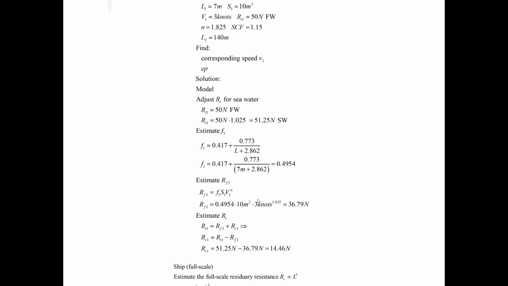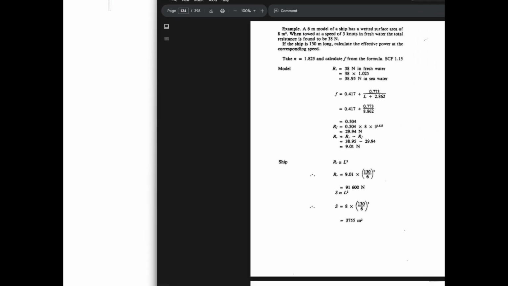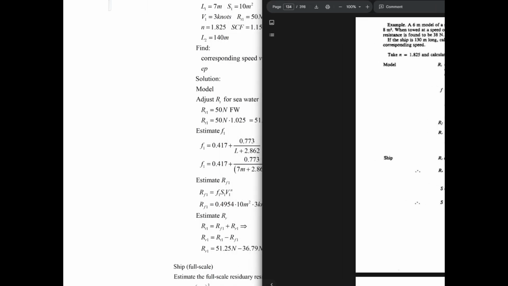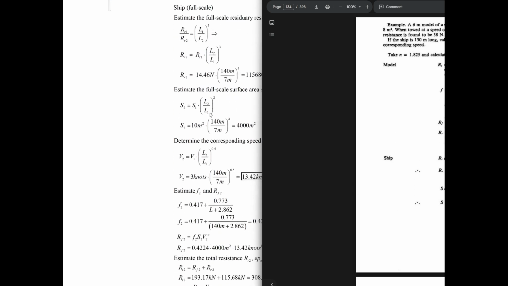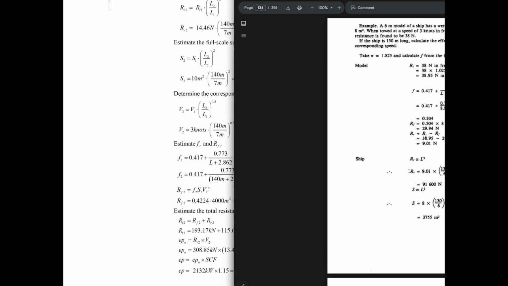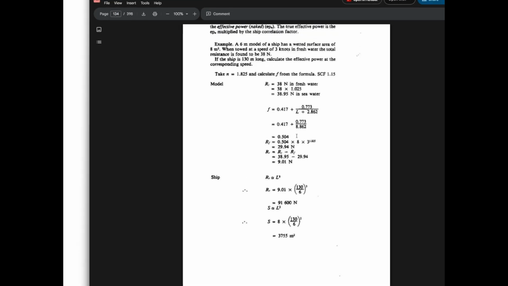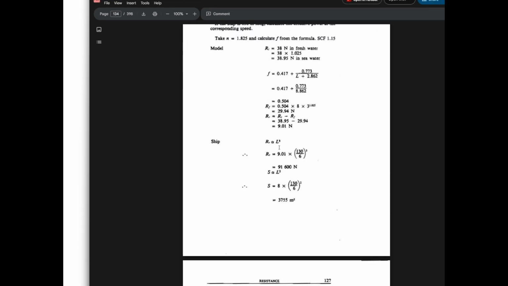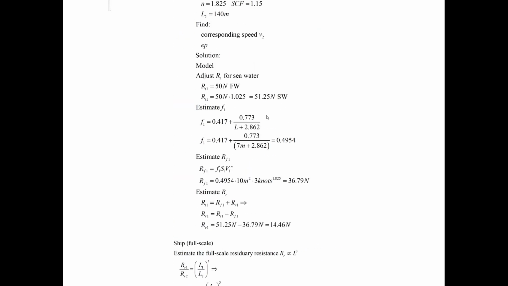You know, you adjust R for seawater. In the reads, it's just a straight demonstration, like here you go, I'll find it here. It doesn't tell you, it just tells you the next step without any keyword. So that's why I believe that sometimes it's better to have the course add a better solution, because see here in the reads, the solution is not that long, right? It's maybe 20 lines, but it's the longest one you can find in this book. But on the course, there's a lot more lines to it, right?